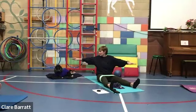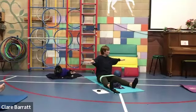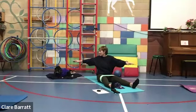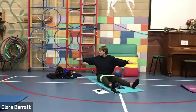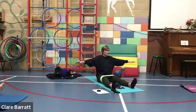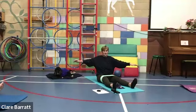Turn to the middle. Turn, try and relax your shoulders to the middle. Turn to the middle. Think of that piece of string lifting you up. Turn to the middle. Turn to the middle. Turn to the middle. Turn to the middle. Arms down.